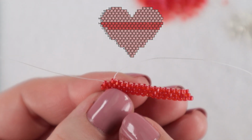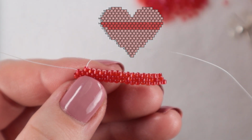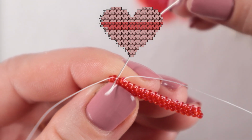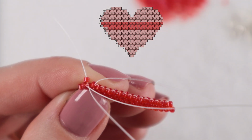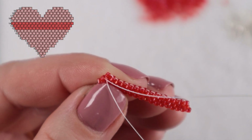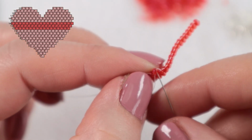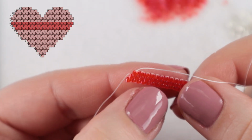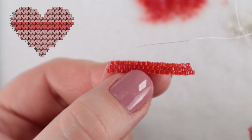At the end of the row, we also need to do a decrease, but there's nothing easier than doing a decrease at the end of the row. So I will just stitch the bead. Go with my needle under the thread bridge. I set the tail aside so it doesn't get in the way, and pass the needle through the bead. That's how I do the decrease at the end of the row, and now I can continue.